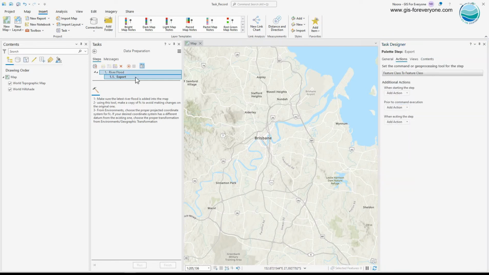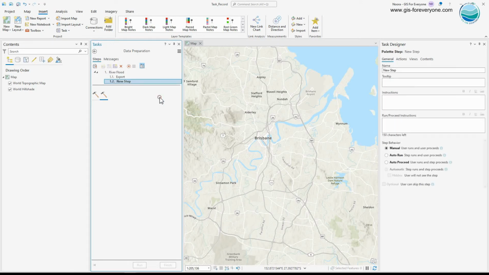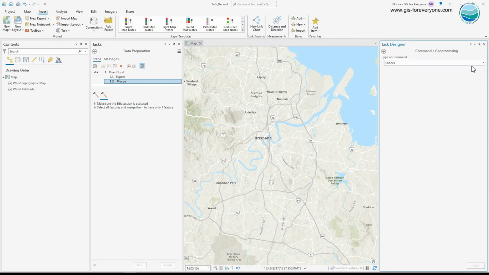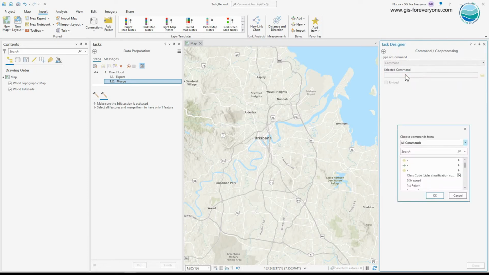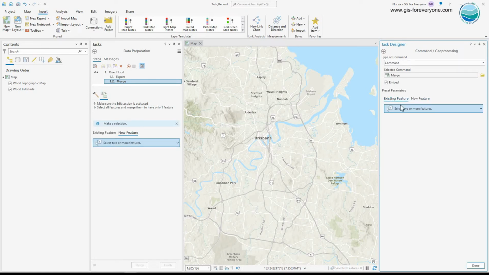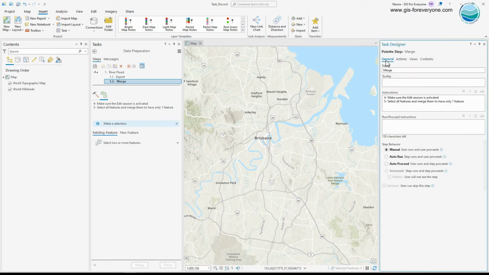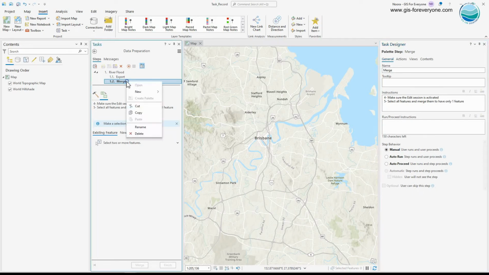Okay, after exporting the river flood, I want to merge features in this new river flood layer. So let's call it merge and copy the instruction. And from actions, this time I'm going to choose command and search for merge. In the next step, I'm going to combine the river flood with the study area using Identity tool.